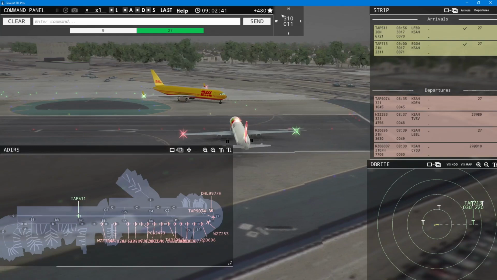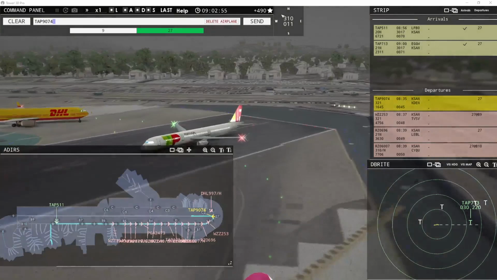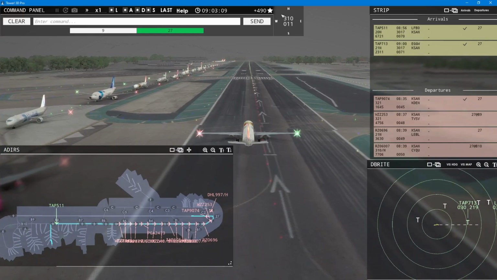Wizz Air, oops, I can't see your number. Wizz Air 253, runway 27, line up and wait. Air Portugal 9074, wind is 310 at 11 knots, runway 27, clear for takeoff. Wizz Air 253, you'll have to wait a little bit. Air Portugal 9074, you're way down the list, buddy. Way down on the list.